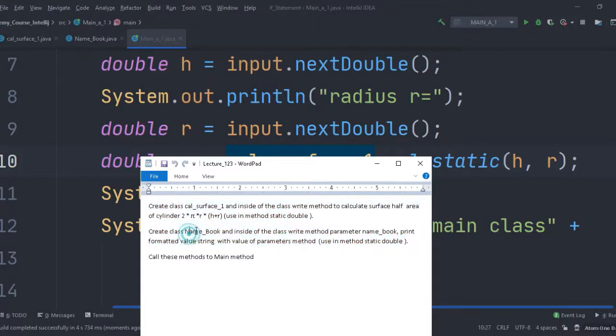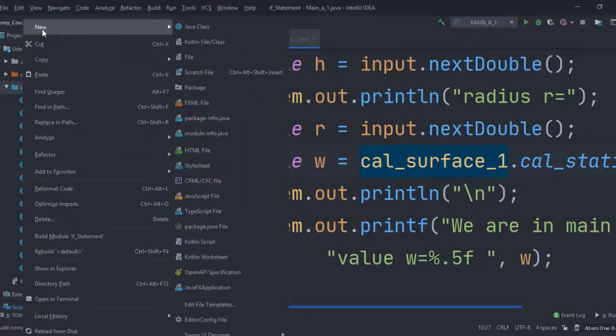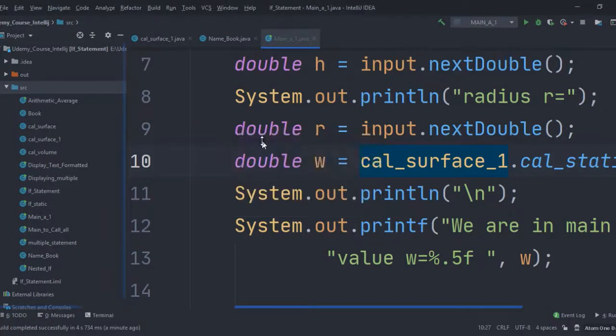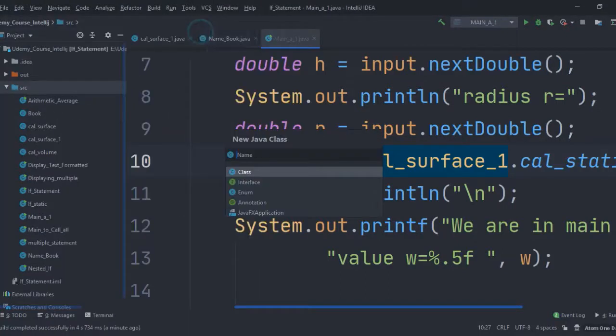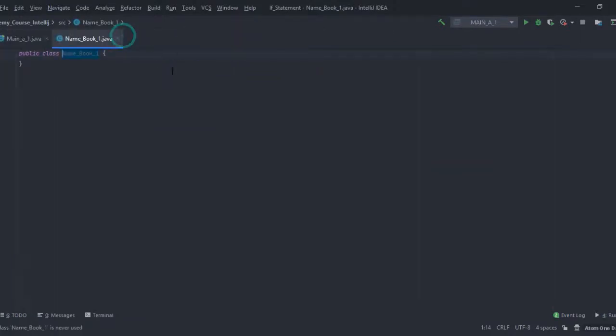Now we can copy here to make, let's create a new class. This is the class. Here to make the size bigger.